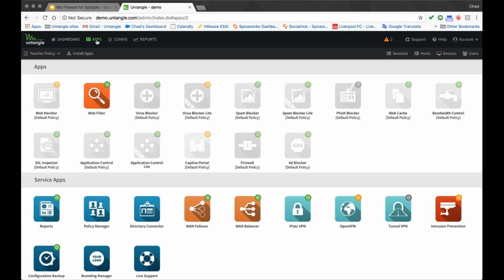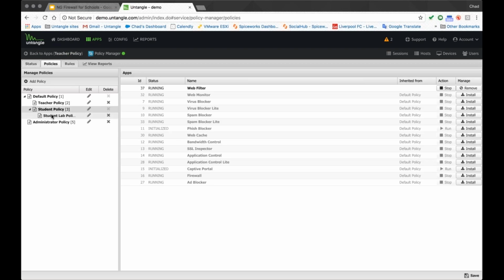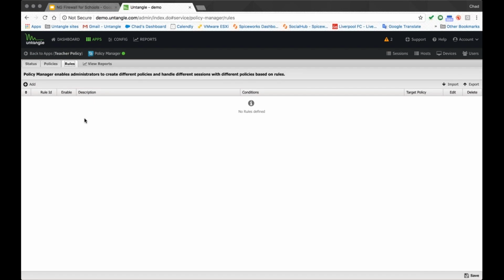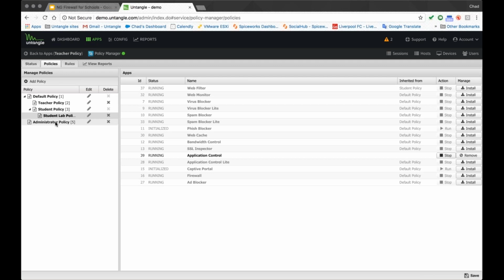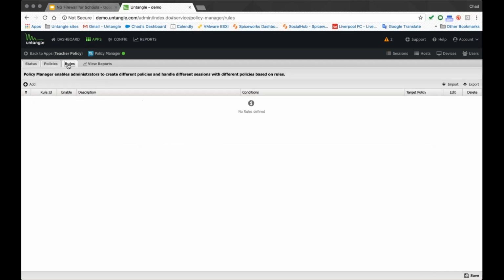If this teacher logs in with their AD username and password, it doesn't matter if they do that on a cell phone in the parking lot. As long as they authenticate, their username is what brings them through this policy. To do that, we have to set up a policy rule. As it stands, I have these 4 custom policies created on my demo server, but over here on the rules, you can see we don't have any rules created. So in actuality, none of these policies are valid right now because everyone is going through default still. I haven't specified anyone. So this is how I specify them.